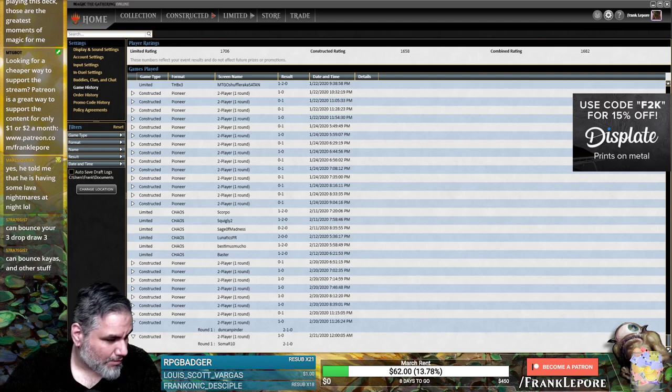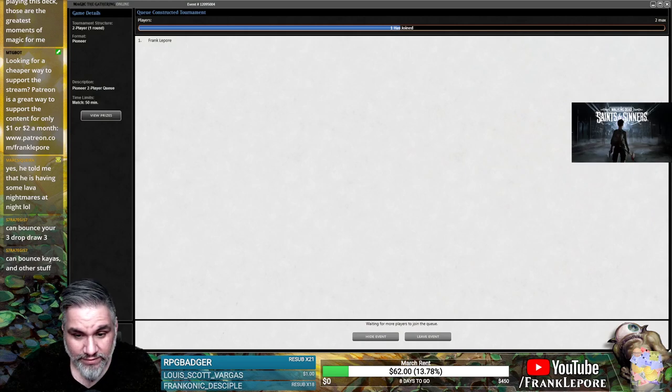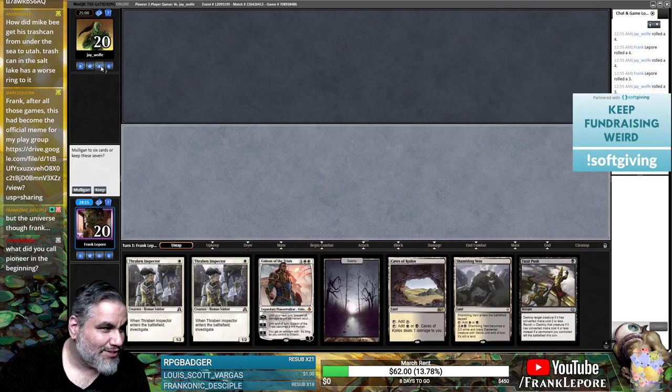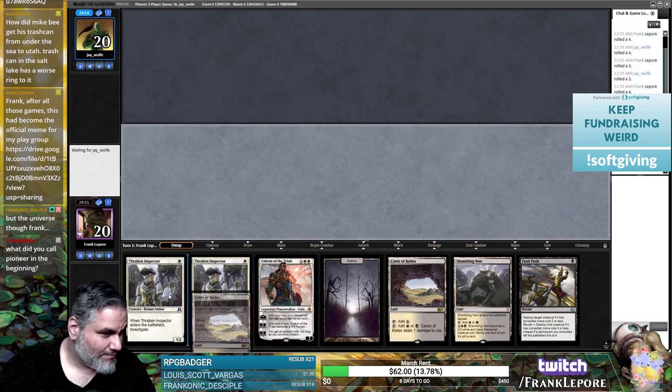Remember that time that our opponents never showed up for our Pioneer matches? Guys, I'm going to pause this and then I'll come back when someone shows up. Well, for those of you watching, we finally did get a game against Badger himself. RPG Badger, otherwise known as Jay Wolf, will be our Pioneer opponent. Like I said, he's playing some kind of shenanigans, I bet.